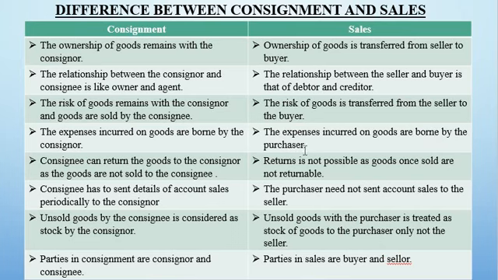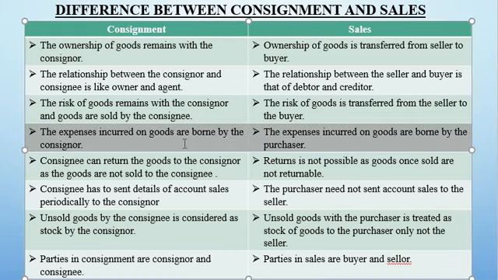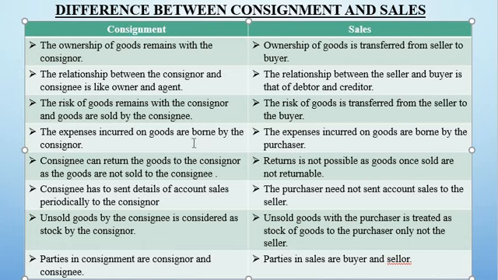Purchaser means, suppose I am purchasing the goods, then the expenses are borne by me. Suppose I sell the goods to some other person, then the other person who is purchasing those goods bears the expenses, not me, because then I turn out to be a seller. So here the expenses incurred on the goods are borne by the purchaser and not the seller, whereas in case of consignment, the expenses are borne by the owner. Okay, next.